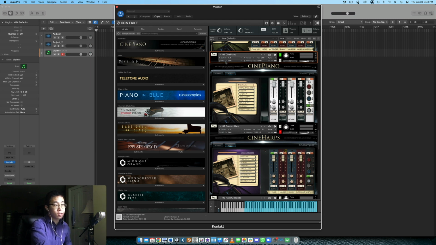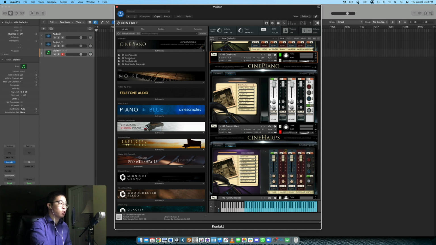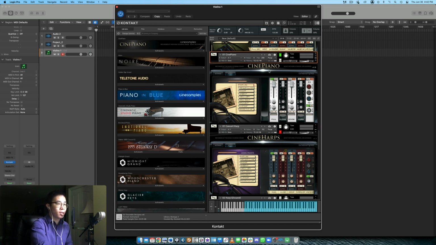Yeah, so that's just the default Cine Piano patch, but they also give you a classical patch, which has a slightly further sound, cinematic, which is much more intimate, but it's quite warm, and there's a long tail at the end. And then the Rock Studio Grand, you can imagine, is just super high dynamic layers and very aggressive in a way. So love that library.